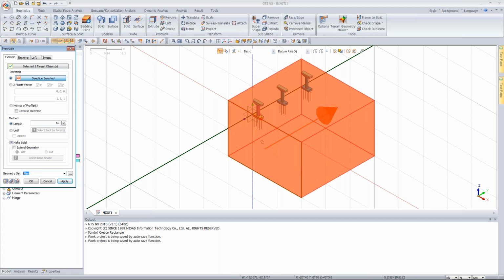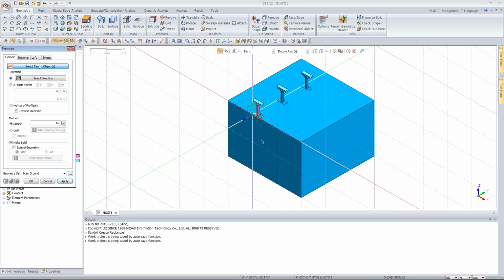You can name the geometry set as main ground and say apply. Similarly, to extrude the tunnel, just select the tunnel edge, select the direction 60 meters again, preview it and name it as tunnel.